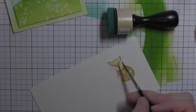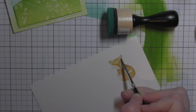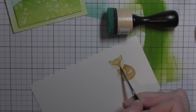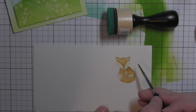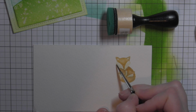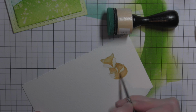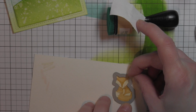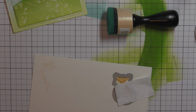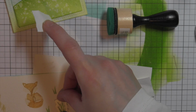Gonna blend that, keep blending that out, working those colors together, pulling in more of the rusty hinge to really get that nice rusty kind of great color, perfect for a fox. And then the face area where I use the antique linen is sort of light, so I'm very, very lightly picking up a little gathered twigs and outlining that just a bit. Now when that is completely dry, I'm going to go ahead and die cut the image.